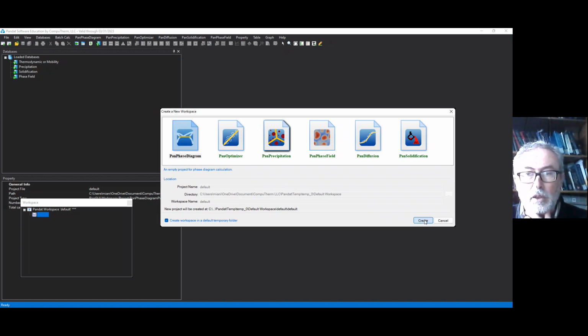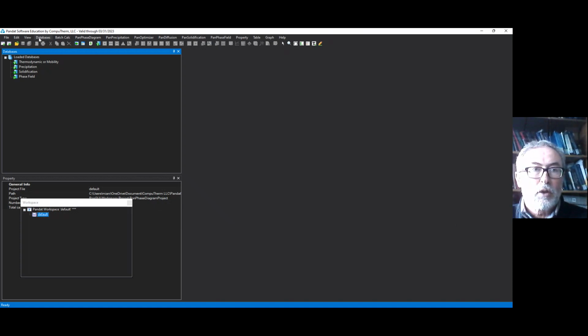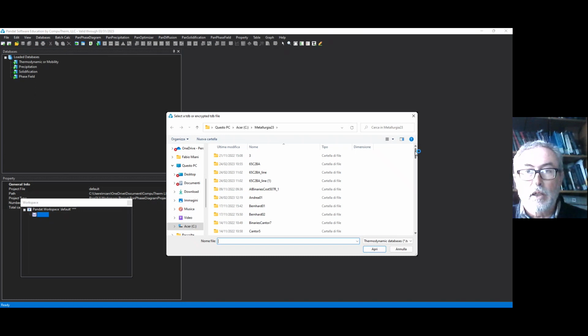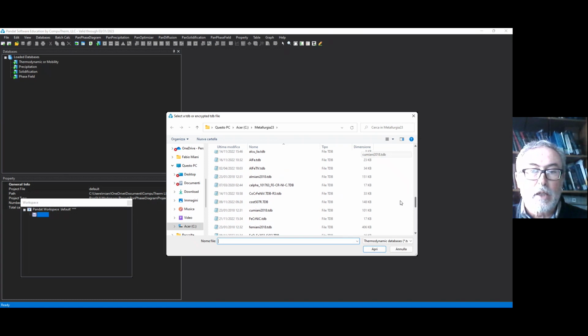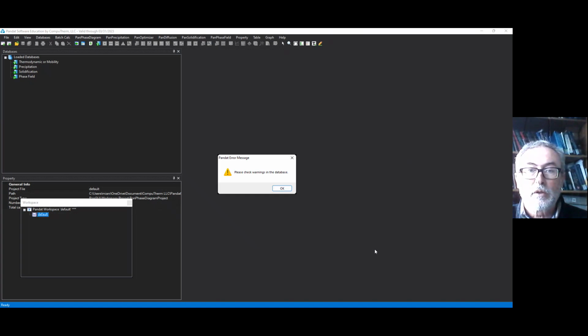Well, never mind. So you have now started the software. First of all, you need a database. A database could be commercial, in this case it will be encrypted, or it could be open. We will use basically open databases. I have my open databases over there, and I will use the FE Miani 2018. So I will open it.